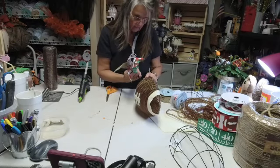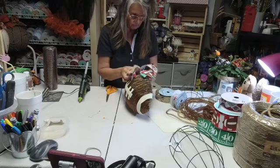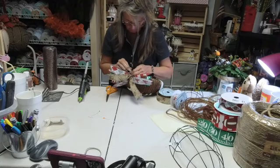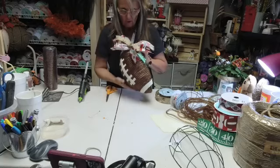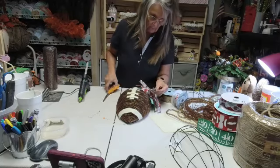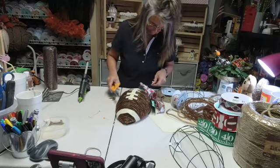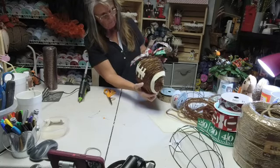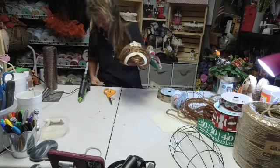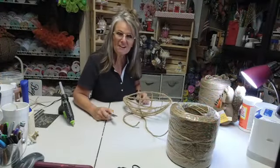You could put this on a wreath. You could hang it in a child's room. You could put it in a dough bowl. Just having a party, a tailgate party, why not? I'm just not a fan of how the hot glue and the mesh does the tubing, but it's an option.